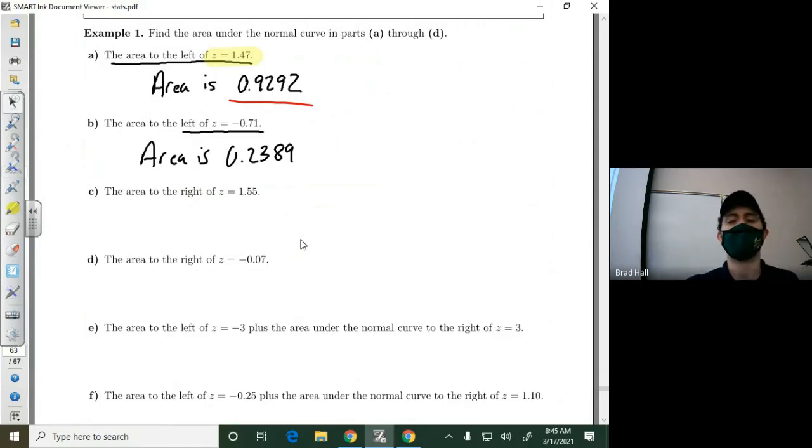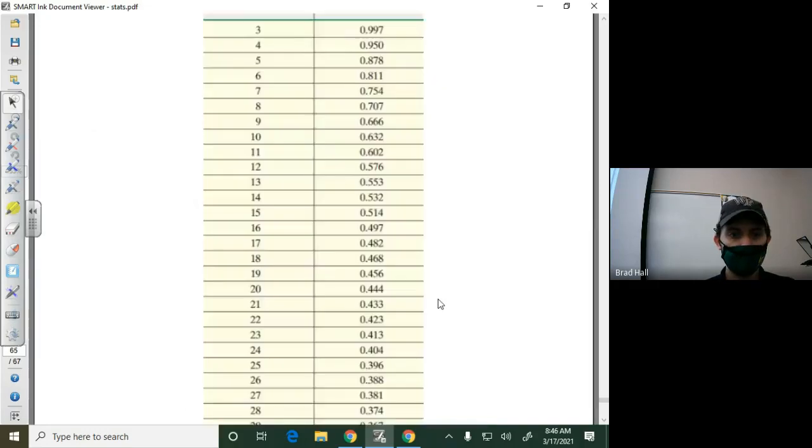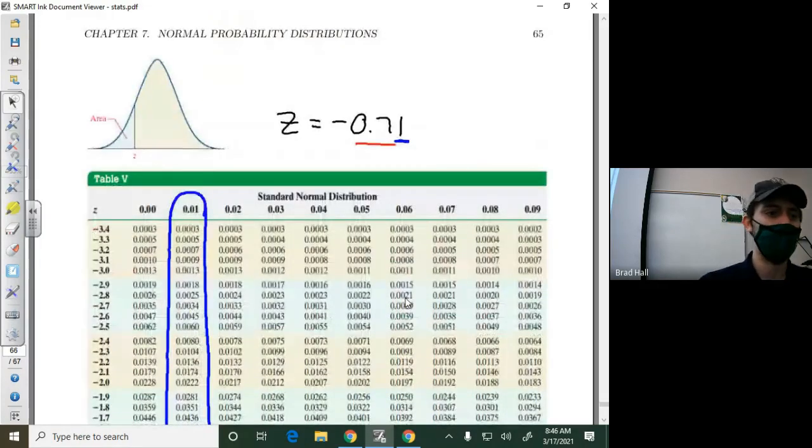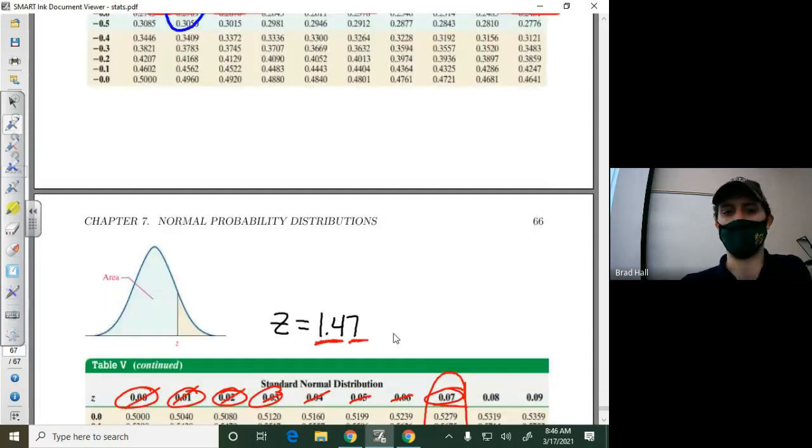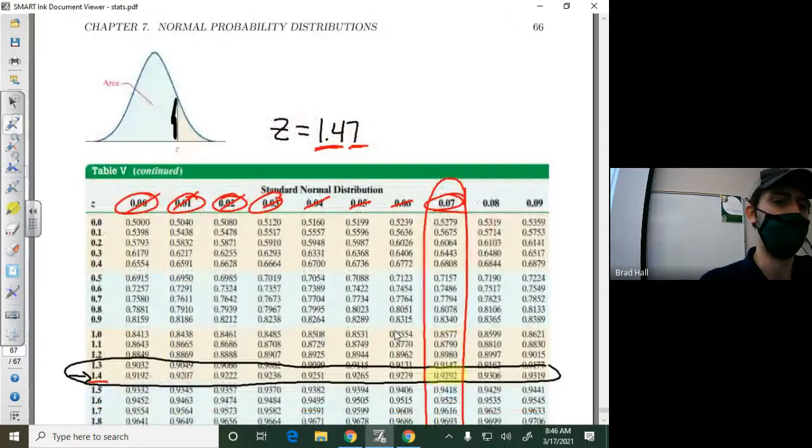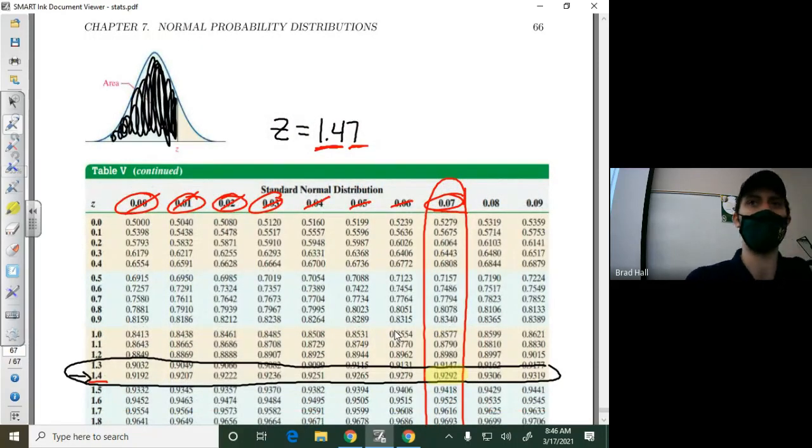Now, all of this has been done with the assumption that we've been looking at the left of the z-score. The reason why this is important as opposed to the right is because our graph here always analyzes to the left of the z-score. Notice this is all happening to the left, not to the right. You might think, well, what about the next graph? No, that one's also to the left. So this table can only be used when we are looking at the left of the z-score.